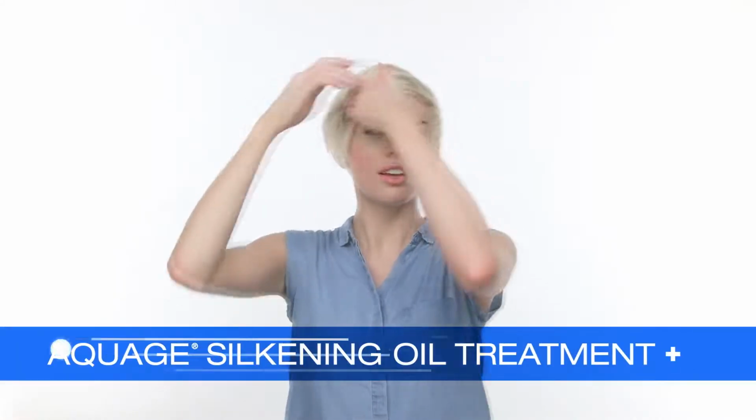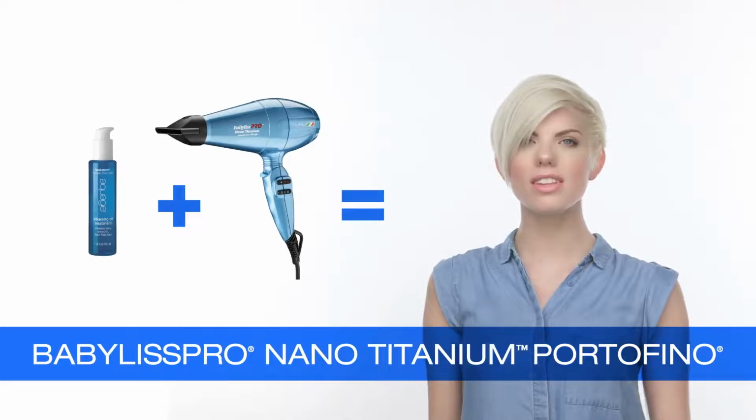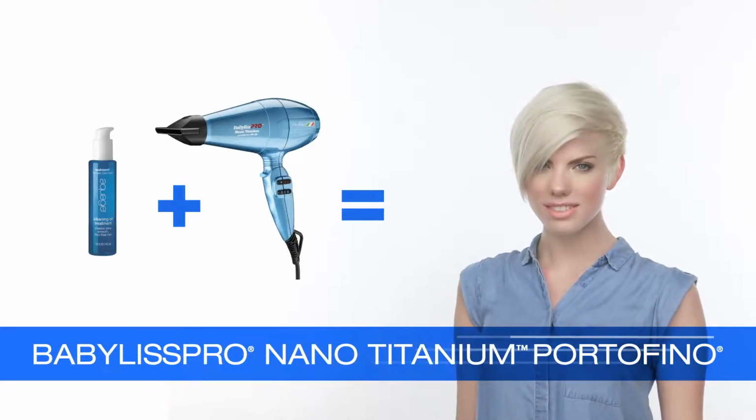The marriage of Aquage Silkening Oil Treatment and the BaBylissPRO Nano Titanium Portofino will have you smoothing hair in no time.